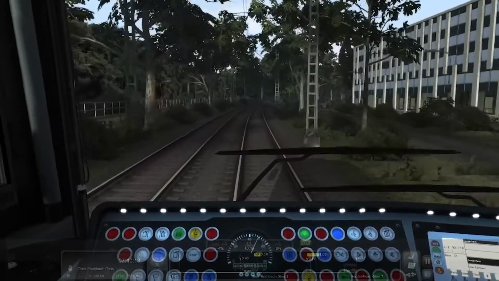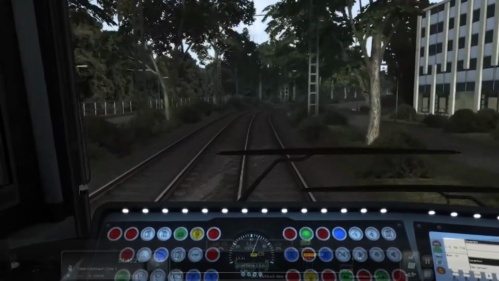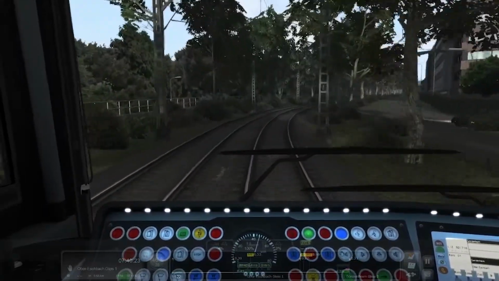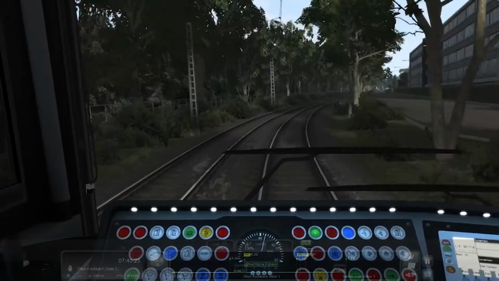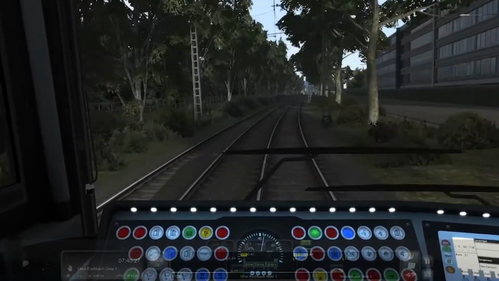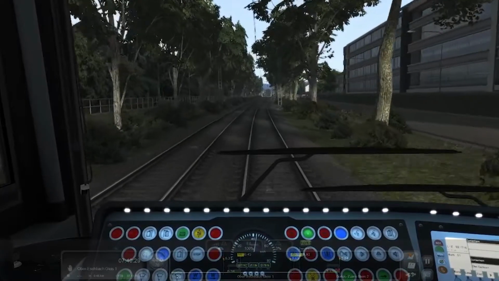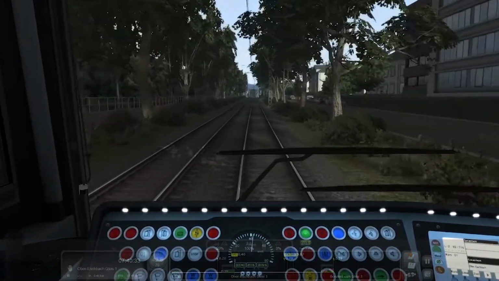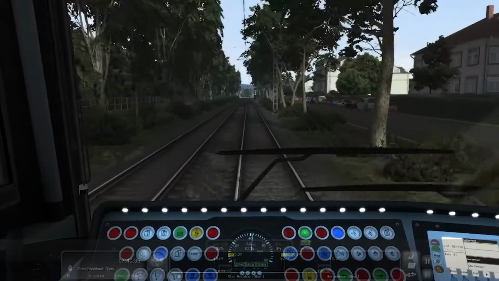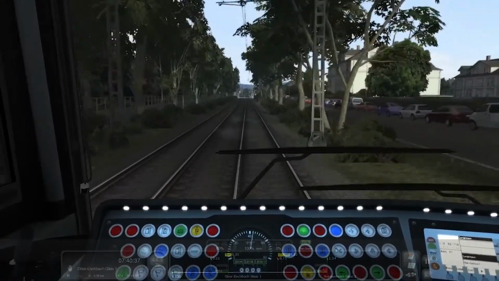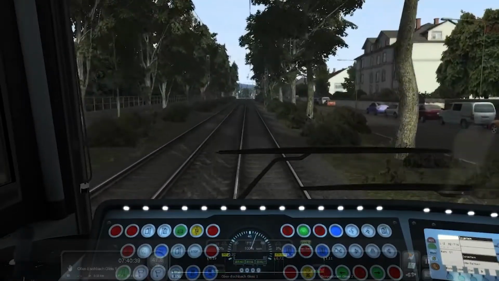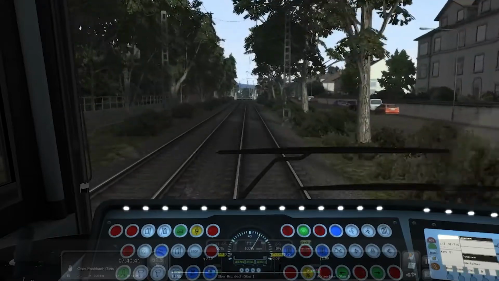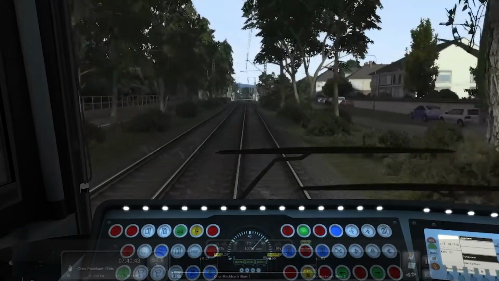I think I might have got a station ahead. Oh, it must have been when I was outside I advanced it, I think.